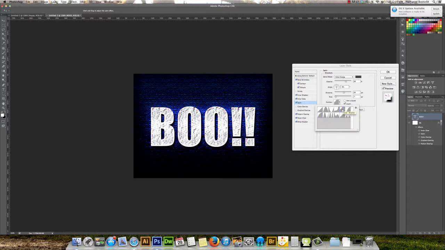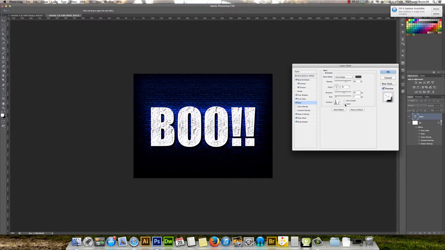The changes are subtle, but you'll be surprised, some things that you do that are subtle now, once you add other layer styles on top of them, it makes huge differences. Right now I'm sitting on this one called Ring. Remember, if you put your cursor on anything, let it sit perfectly still for about 2 seconds or so, it'll tell you the name of that or what it does or give you some kind of information. But this one's Ring. I think I'm going to leave it at that.